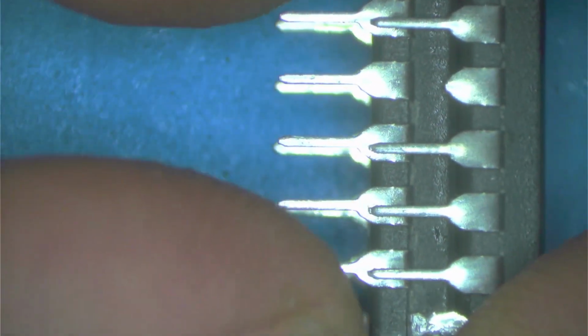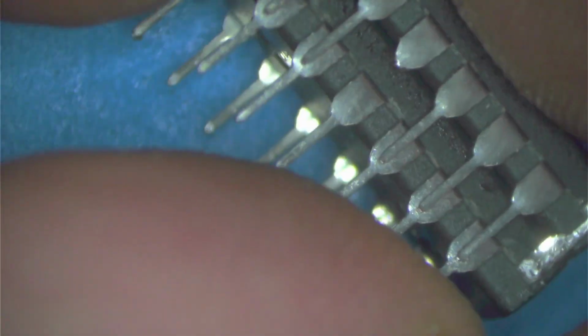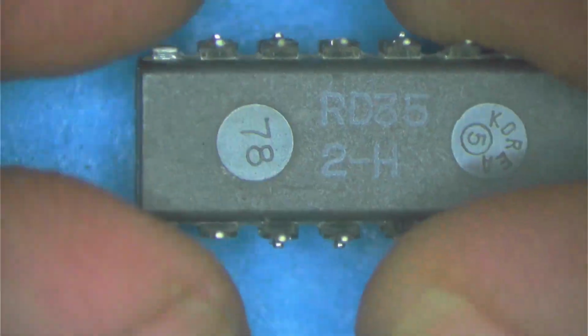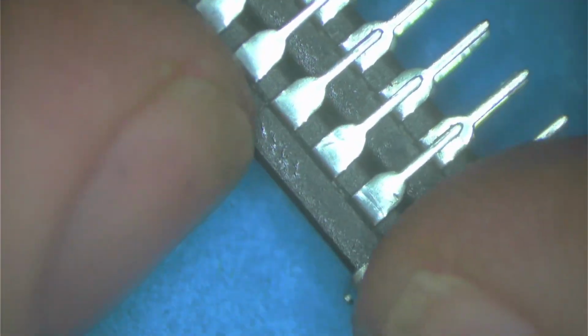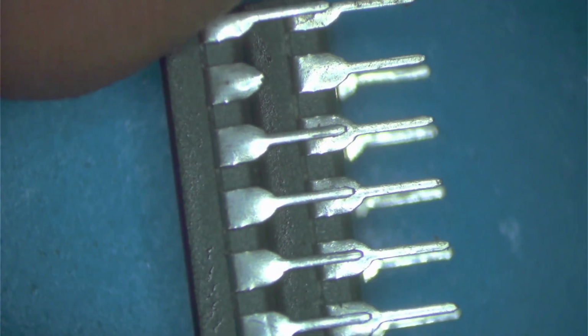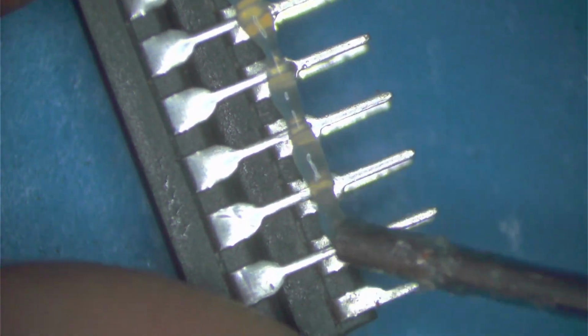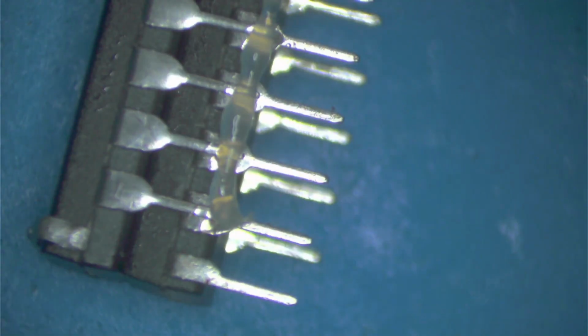Alright, so those two are there. Snap, snap, snap, snap. Okay. Let's bring our other chip back into the scene. We take this one, put it on top. And we mate them together. Like that. Okay. That's solder. Some flux. Almost done, guys. Almost done. Almost.